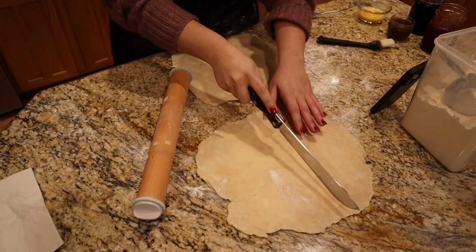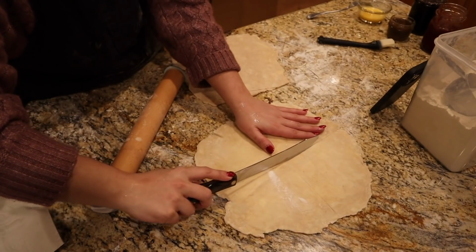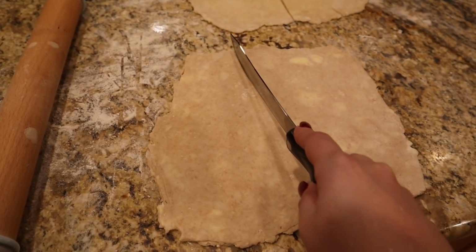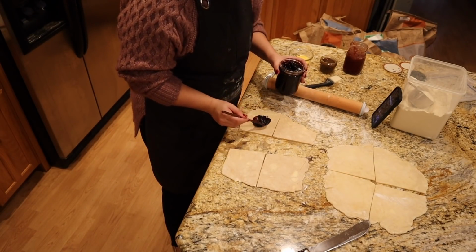And this pantry challenge, we're using up things in our freezer. We are eventually going to do a whole Pop-Tart toaster strudel making event, and it's going to be a lot of fun. But in the meantime, I'm going to try to take this slightly freezer burned pie pastry and turn it into Pop-Tarts.